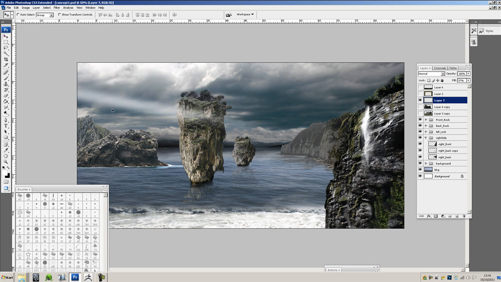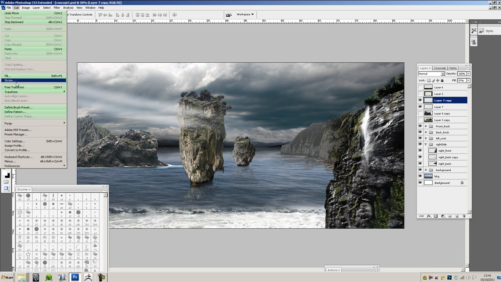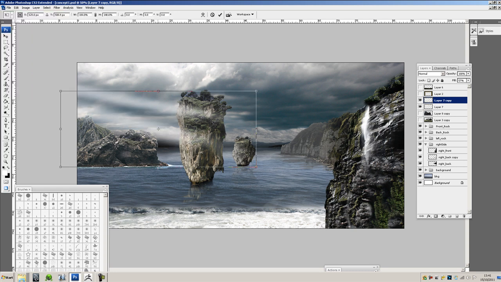But now I have a ray of light that I can put in, and I can start duplicating. It's like one of those double rays. Of course, you can keep using your free transform. It will adjust the angle as well.